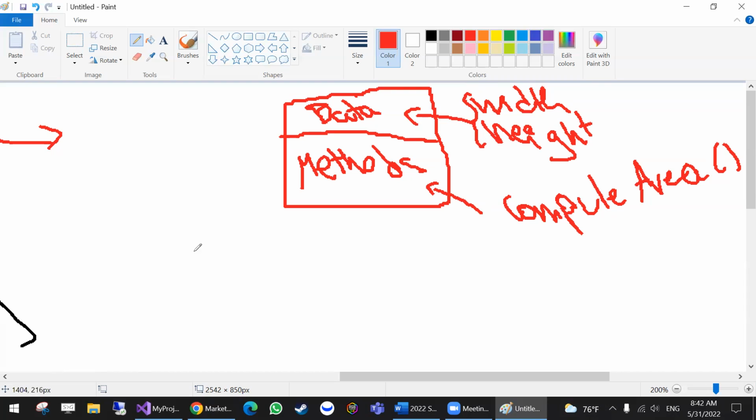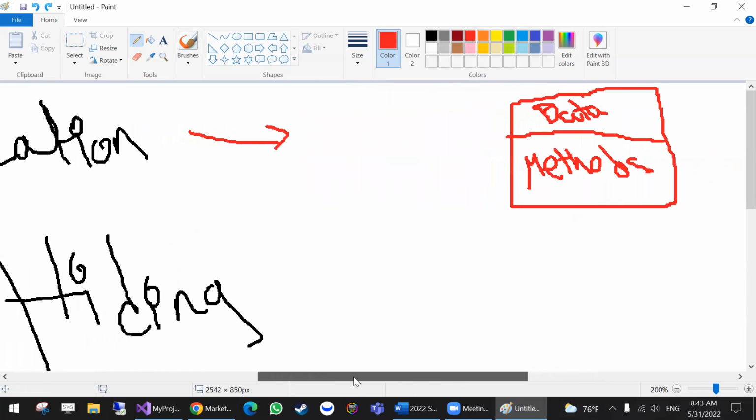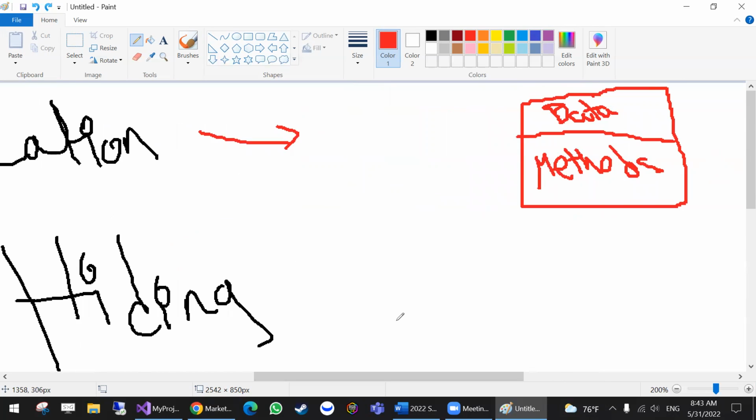From the outside world, everything outside the object communicates and accesses the data through the methods. So some outside code will call compute area. Compute area will operate on the data, doing its task, and then finally return the result, the area, to the outside world. So this is what was meant by encapsulation. Encapsulation means methods and data encapsulated in one object, unlike procedural programming where data is shared by all methods.